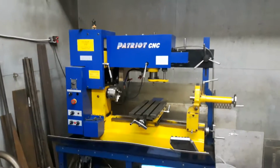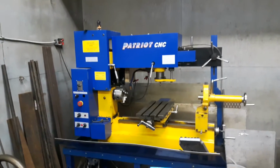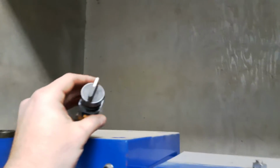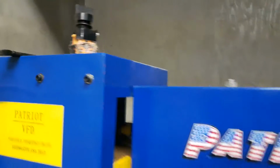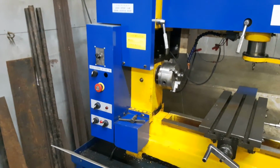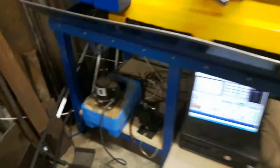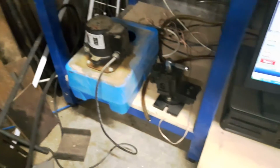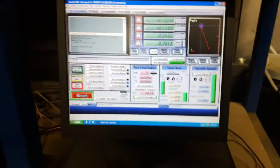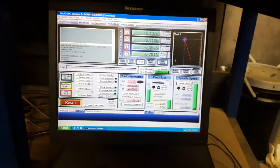So this is the CNC machine. I was able to find the missing switch, so you should be able to set up the original equipment pretty easily. There's your coolant pump and the tool post for the lathe, and PC. We got Mach 3 loaded, with a program that I was running a while ago.